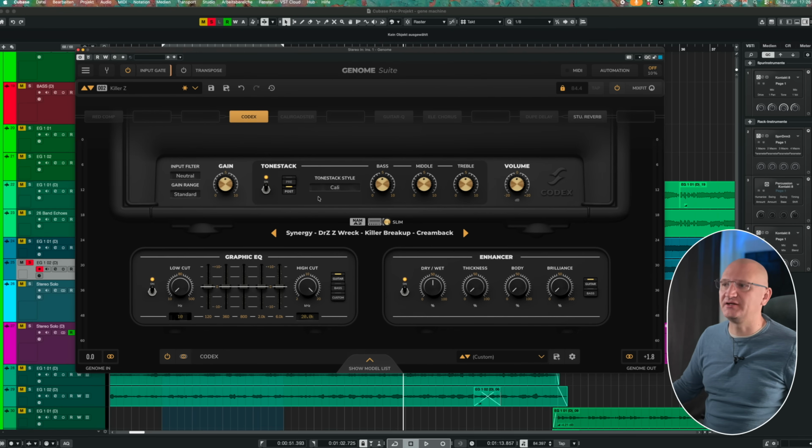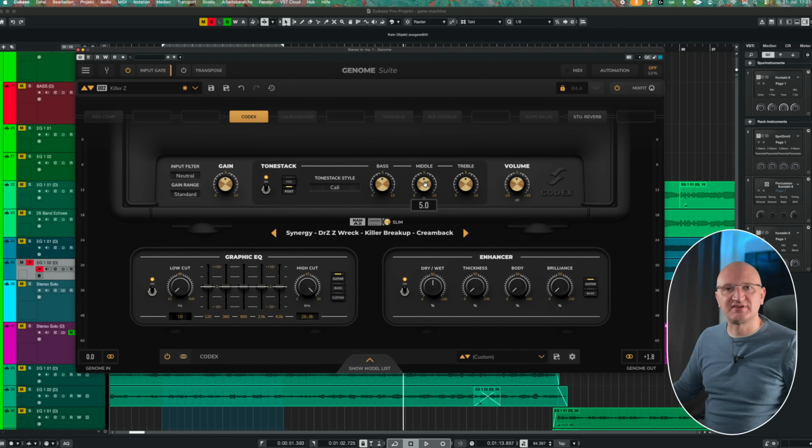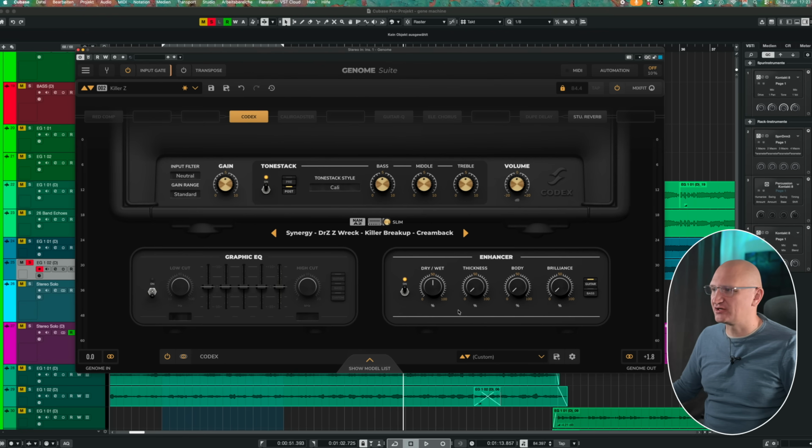However, here they add an EQ and you can pick which one you want, right? Do you want like a Voxy one? Do you want, well, not an Ampeg one, don't know what that is. So technically you could add a tone stack to it and even change what that is. Then there's a big graphic EQ, gonna turn that off. There's an enhancer, don't need that. And there's of course that pesky mix fit again.